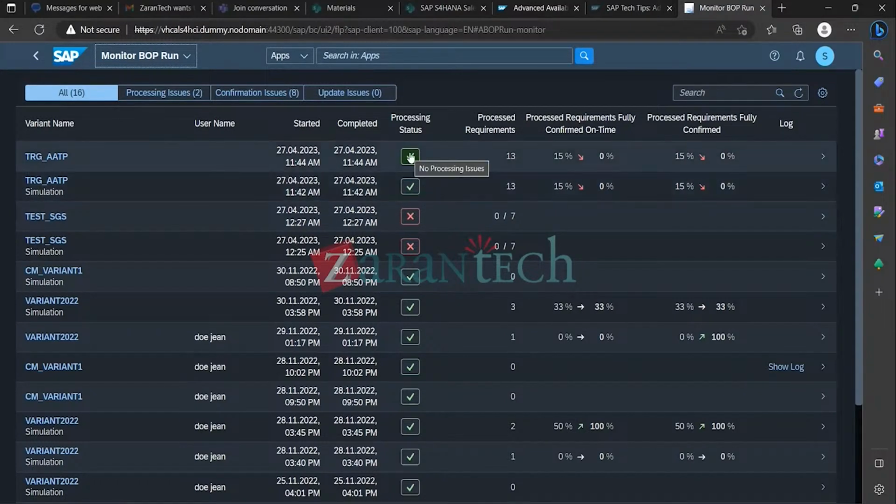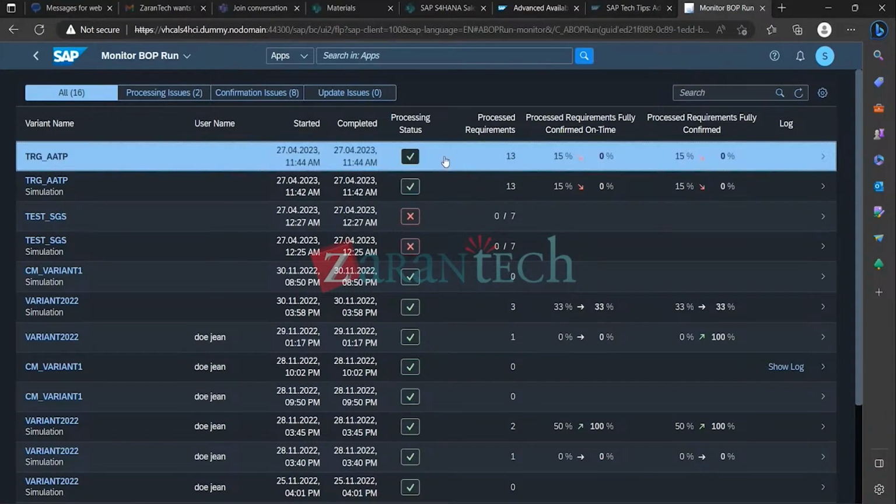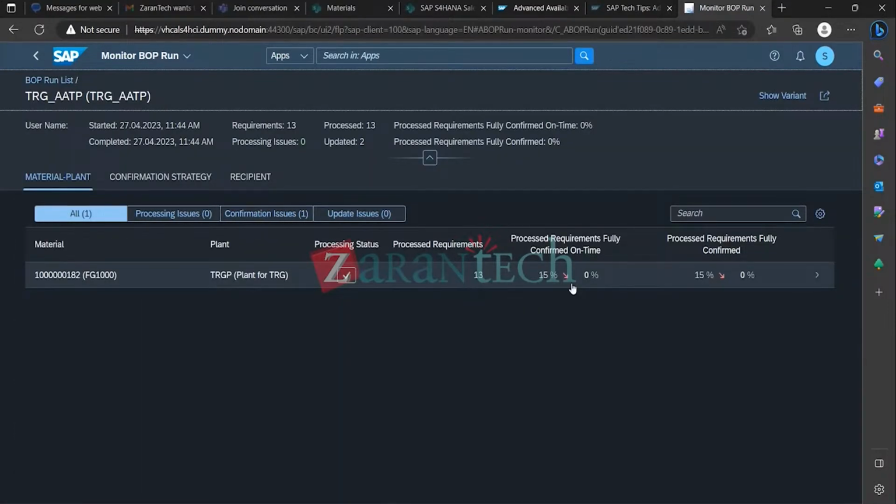That is no issue. Then this one has issues because the record date is before the scheduled date, so that's when the error message comes. These two are enabled, it's a process, no issues. You want details in that, so go for this option. For the plant, fully confirmed 50%. You can see the information here, the proposed requirement. So go for this one.